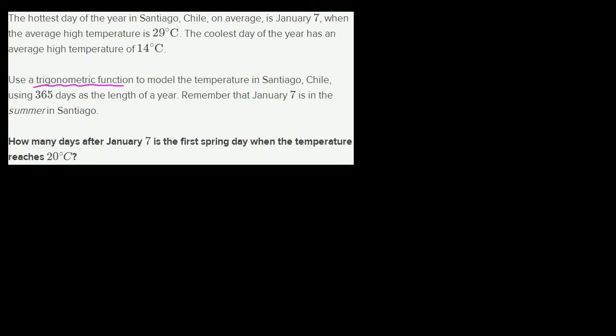To think about this, let's graph it. It should become pretty apparent why they're suggesting we use a trigonometric function to model this, because our seasonal variations are cyclical. They go up and down. If you look at the average temperature for any city over the course of the year, it really does look like a trigonometric function. So this axis right over here is the passage of days. Let's do D for days, and that's going to be in days after January 7. This right over here would be January 7.